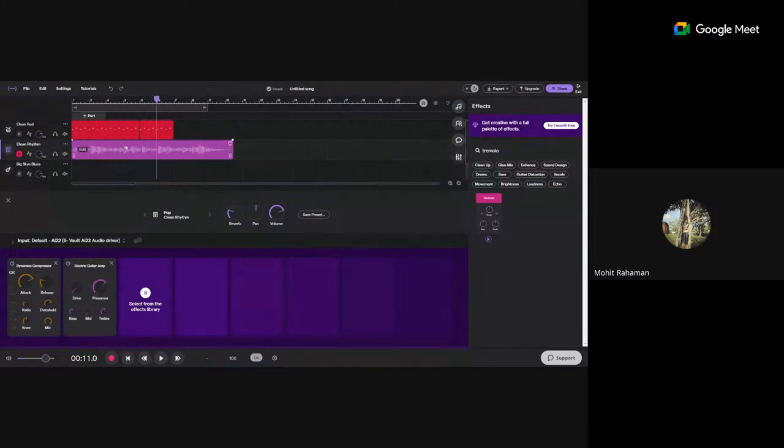We'll notice we are having one problem. There might be some kind of delay, or it might be due to my inability to play properly. We have a syncing problem over here. You will see the drums are played first and my guitar part is coming a bit late, right? We can adjust those kinds of problems by using these trim functions. We can trim this performance by dragging this.